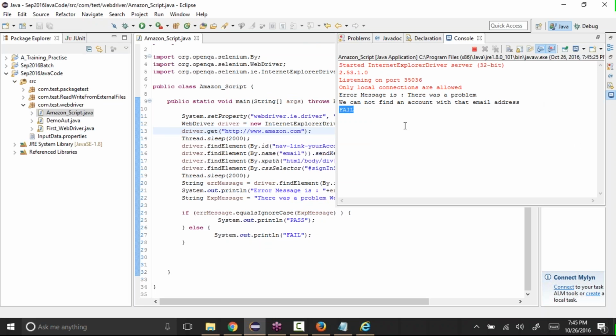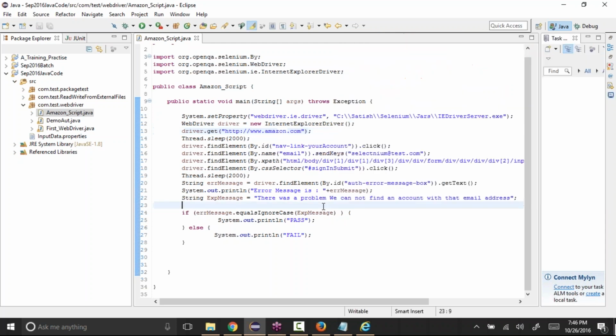Why it failed is, if you see here, this is two messages coming on two different lines, like there is a new line character. The object that we selected has a big message, but here we are giving it directly, so that's the reason it failed.